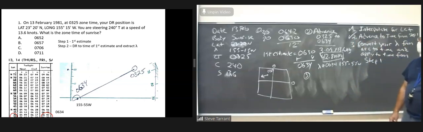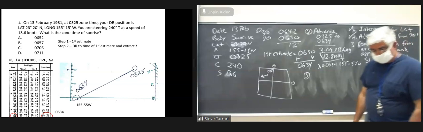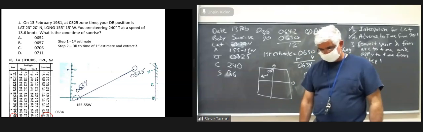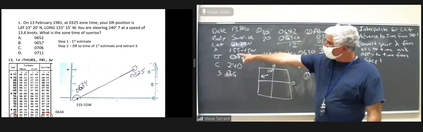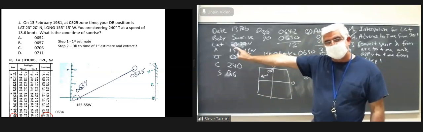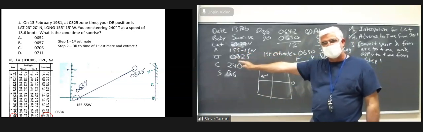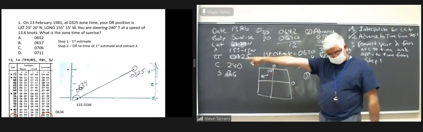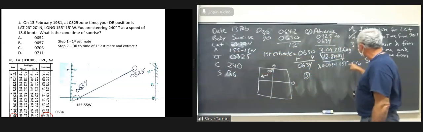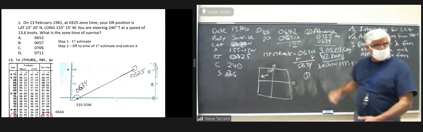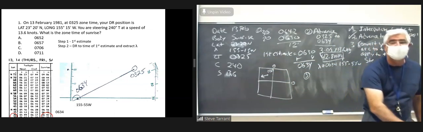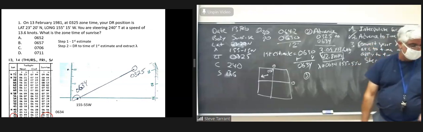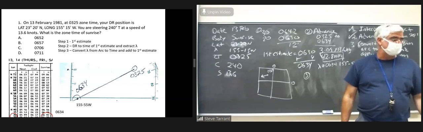Okay? I'm going to take any questions at this point before I go to the next step. If you don't want to do this plotting, you can do the down and dirty. I'll come back and look at the down and dirty again in a few minutes. I'm not throwing the down and dirty in yet until the end. Okay? That's the textbook way to advance. You're advancing because you need this longitude. This longitude is the longitude at about 0634, your first estimate. Now we got to take this and do step 3, arc to time. So, convert arc to time.